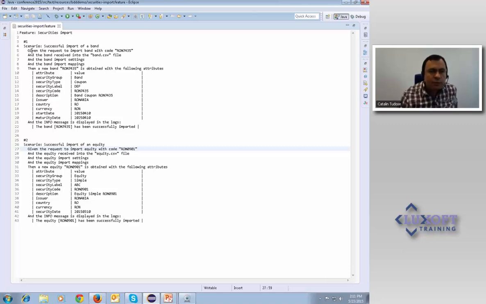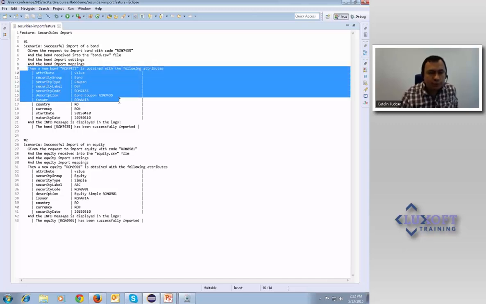Here we pretend that we are requesting to import a particular bond that is received within a particular file, and we have some settings and some mappings. Remember that we have discussed some settings and mappings at the beginning of our presentation when discussing the principles of financial data architectures. And then we get a new bond.